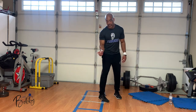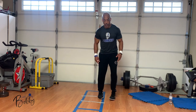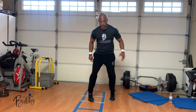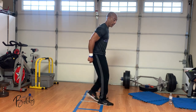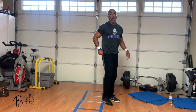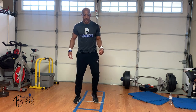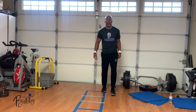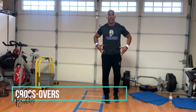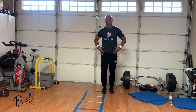So we did right leg ski jumps, left leg ski jumps, both leg ski jumps. We did X jumps, and then we did right, left, and then left, right, all quick. Now it gets tough. Now we do a crossover run. It's a hip movement more than feet. They're all quick feet drills, but this one is more hips.